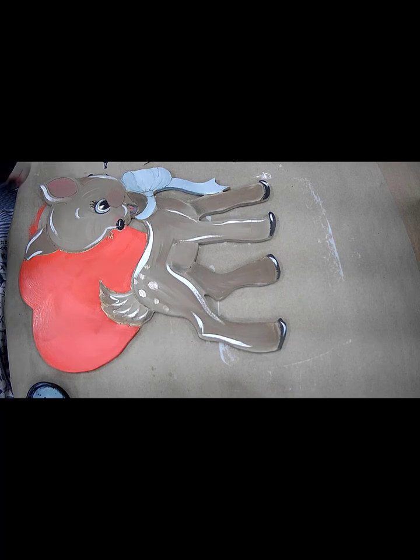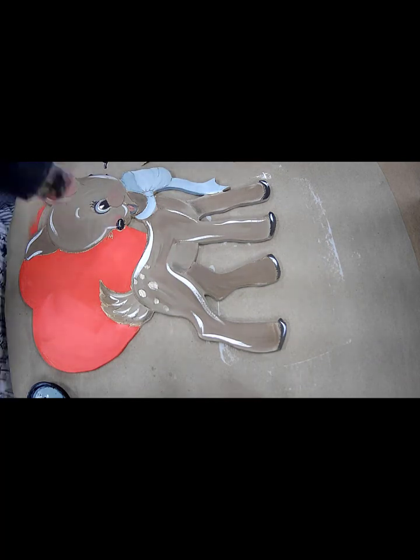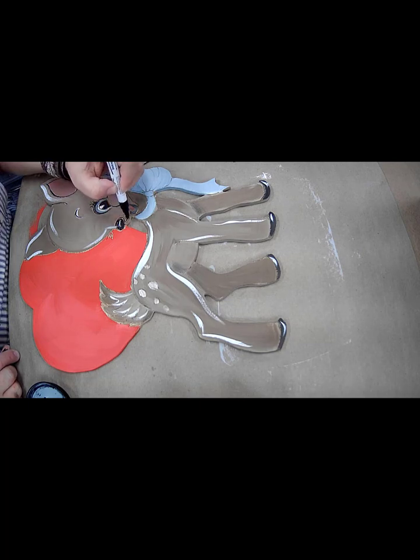So super cute. I'm drying it a little bit now, and then I'm going to come in with my Sharpie marker and outline everything so that you can get the full effect. Outlines really make it pop. So I hope you had fun. Let us see your versions.